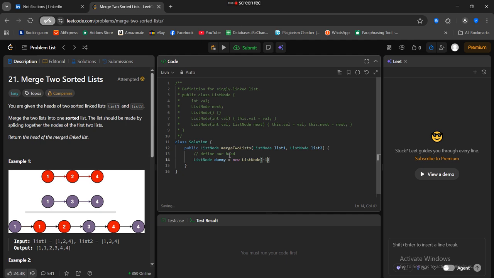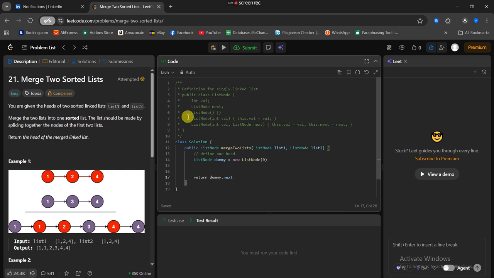You can pass -1, -2, or 0, it doesn't have to be a specific number. But what you want to understand is that when returning, we are not returning this dummy, we'll just return dummy.next.